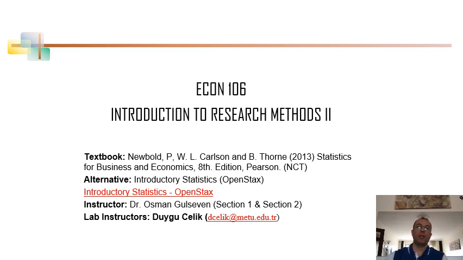Now, the course book that we are using is called Statistics for Business and Economics. This is a traditional course book which has become like a standard in business statistics, but now everything is online and there are free versions online, so we can also make use of them. Alternatively, there's a website called OpenStax, and this website gives us many different course books for free. And the book that we're going to also use from this OpenStax website is the Introductory Statistics.